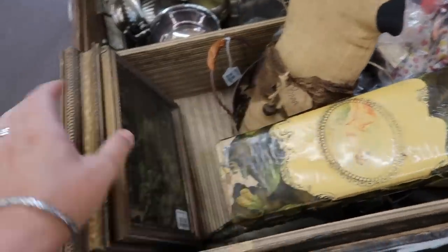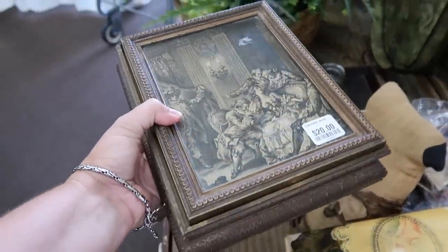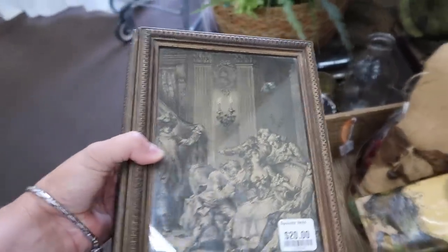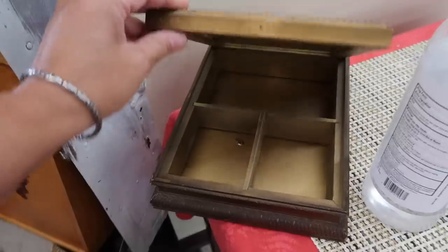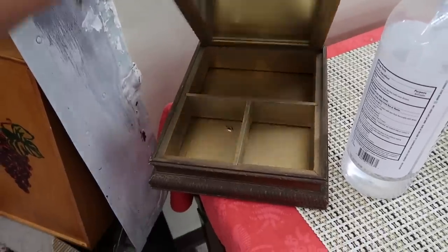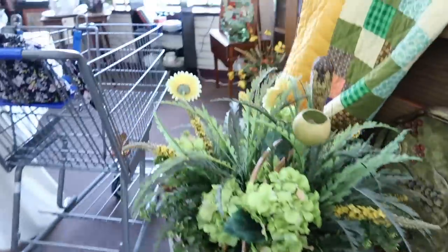What else do we got down in here? This looks different. Have I looked at this box here before? I think it might have caught my eye before — $20. I'm kind of setting things over here because it's focusing a little bit better for me. It has a mirror and storage at the bottom. Let's keep on moving here.